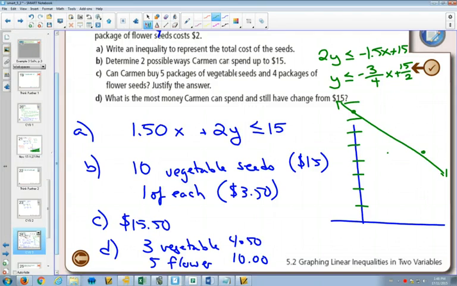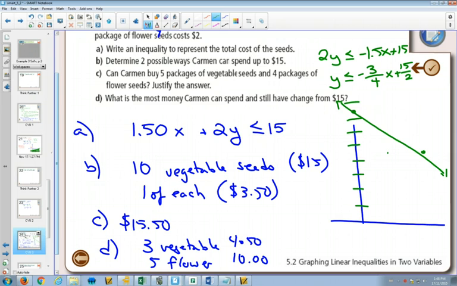However, this is an actual question of buying things. Could you buy 1 3/4 packages of vegetable seeds? Have you ever tried to do that at a store? Buy a little bit of something. You don't quite want 4 liters of milk, so you just open it up, pour out a liter, and ask for a proportion sale when you bring it to the till. Anybody work at a grocery store? Have you ever run into people that do that? I just wanted half a chocolate bar, so I opened it up, left the other half on the shelf. And then can I only pay half the price? It doesn't work that way.